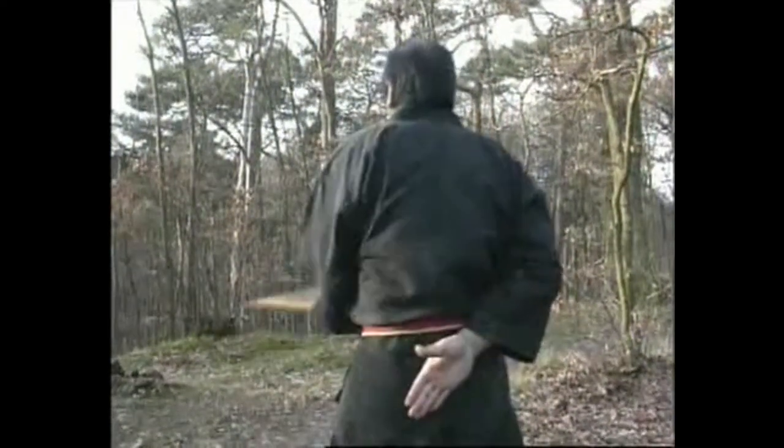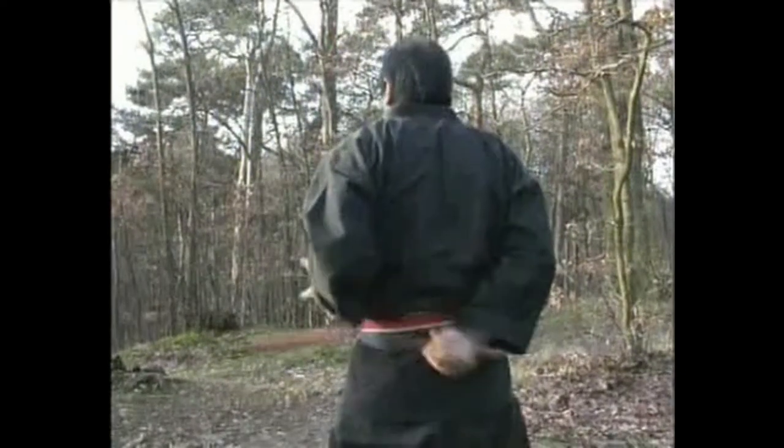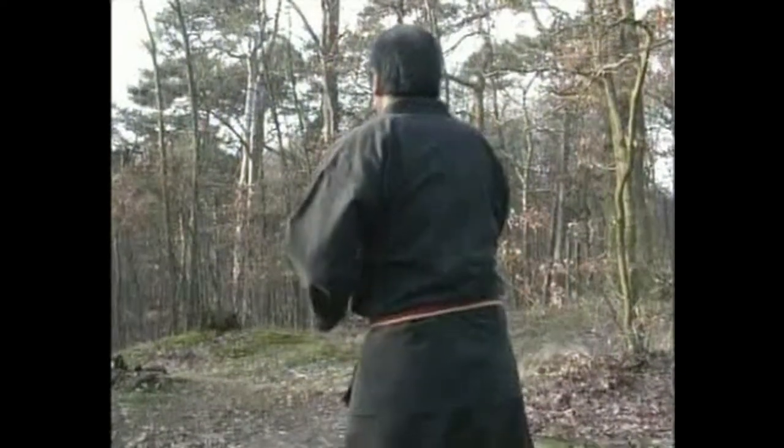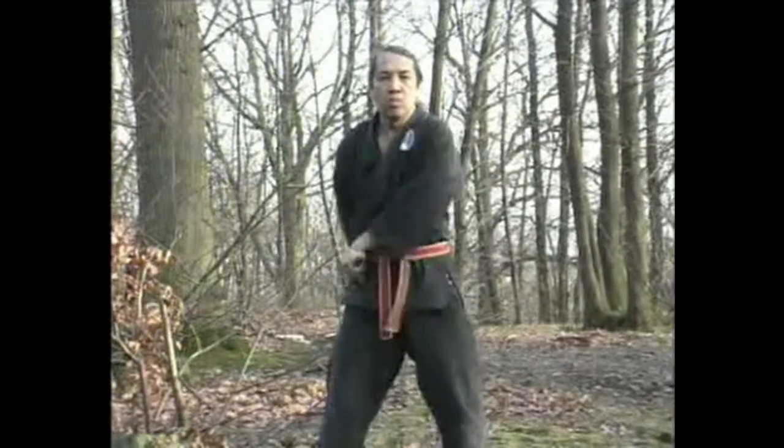Some American lab measured the speed of the nunchaku and the strike power of this weapon. The results showed that the weapon could reach a force of 400 pounds. So beware during training.